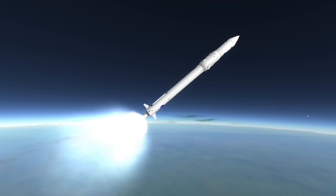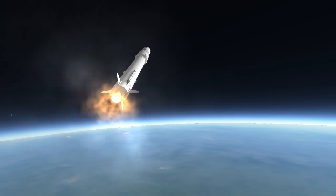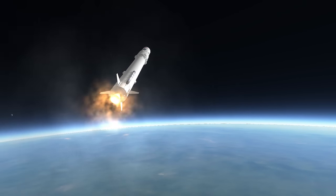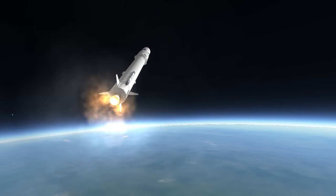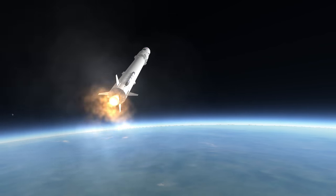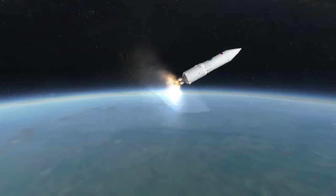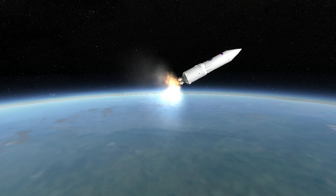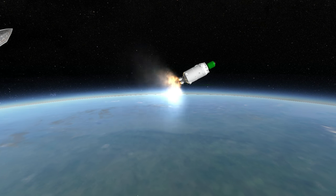Like the Zenith II, the Angara 1.2 is an exceedingly simple rocket with a single engine on the first stage and a single engine on the second stage. The modularity comes mainly from the first stage URM-1, as more URM-1s can be added to the rocket as boosters. While many variants with different numbers of boosters have been proposed, Angara A5 is the only one with the go-ahead. It has four URM-1 boosters and the core falls down partway into flight so that it can outlast the boosters.